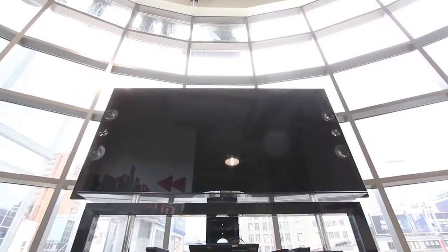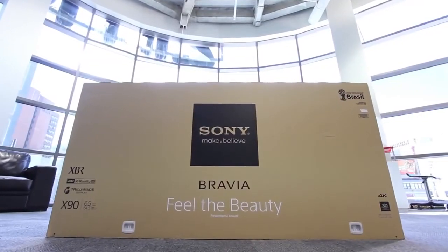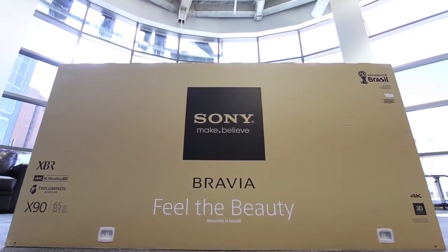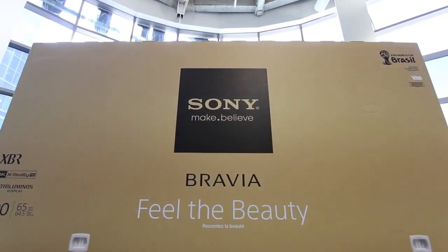But the whole intent here is to get stuff that's going to eventually support 4K resolution, and then you can really start to take advantage of these 4K TVs. Anyways, very impressive nonetheless. I can't wait until these things become the standard and I get one in my own house. Very, very cool to get a chance to look at.